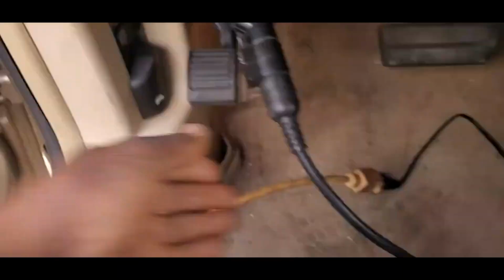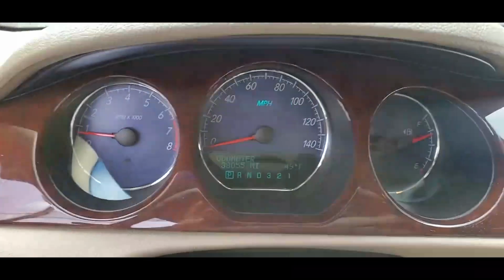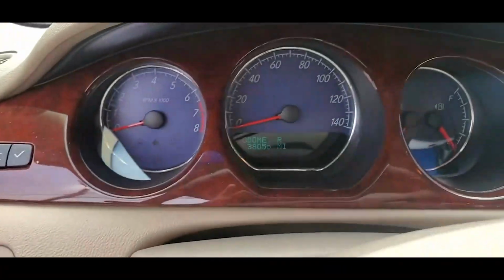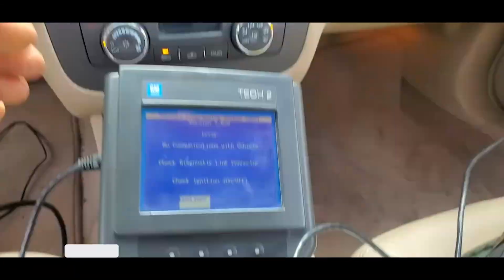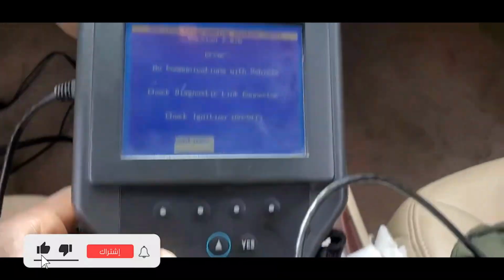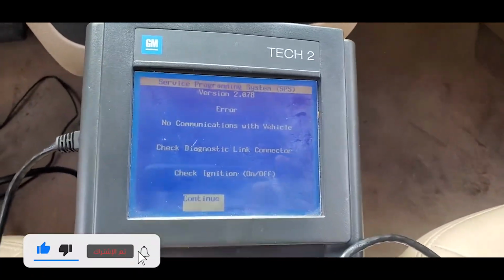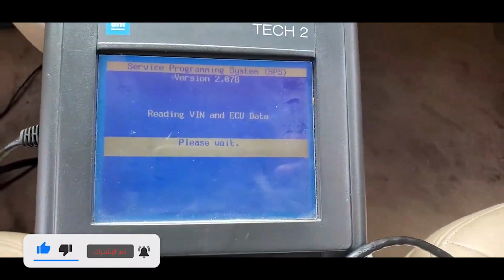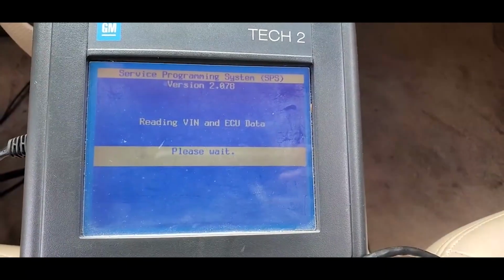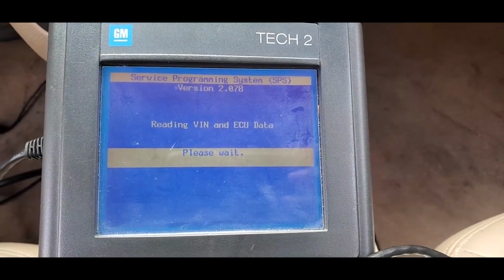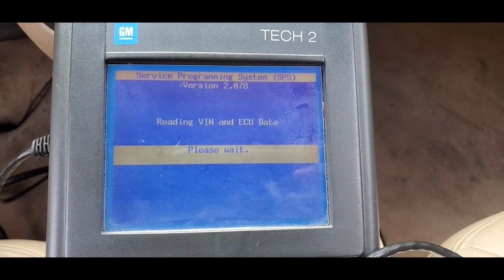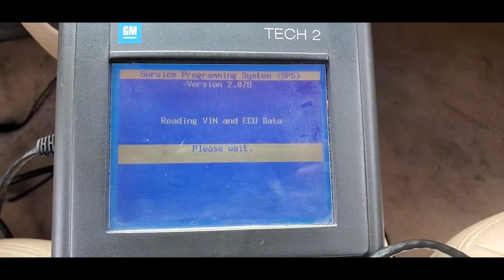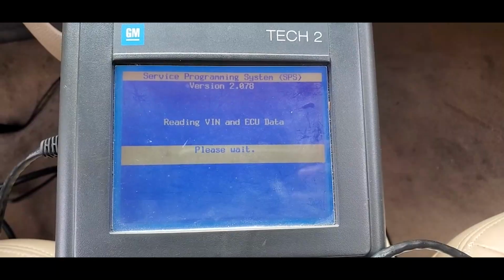Let me see. Did I do anything? I don't believe so. Oh, the ignition is off. Ignition was not off, but let's see again. I'm gonna try it one more time.